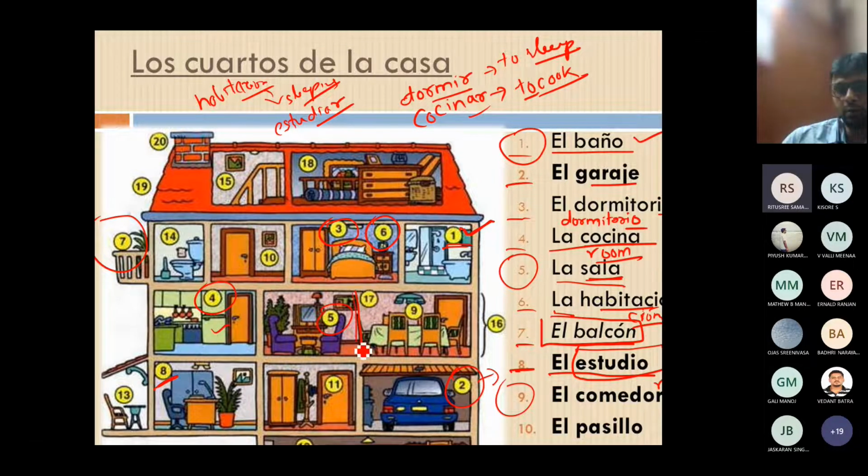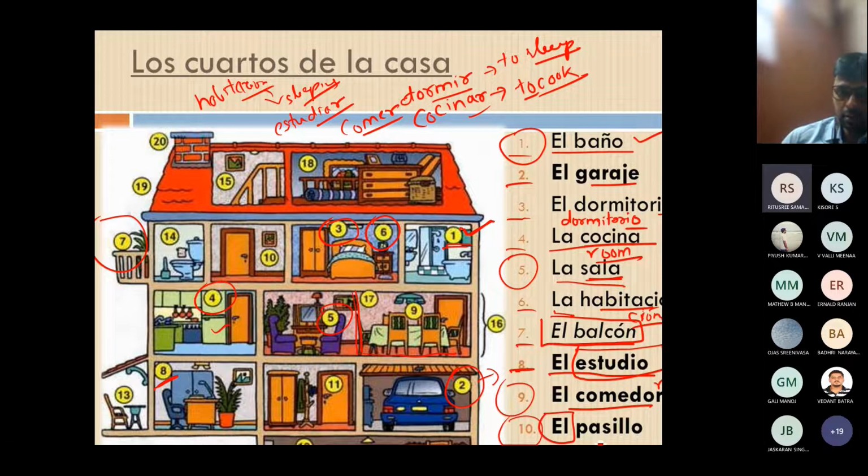In Spain or anywhere, you see sometimes you keep the comedor separately, sometimes you keep it in a big room where there is a drawing room also, or a guest room, you can say. So number 9 is comedor, and it is coming from the word comer, which is to eat. So comedor is basically a dining room, a dining hall. You can say a dining hall also, according to the size of the room. But the common word is comedor.